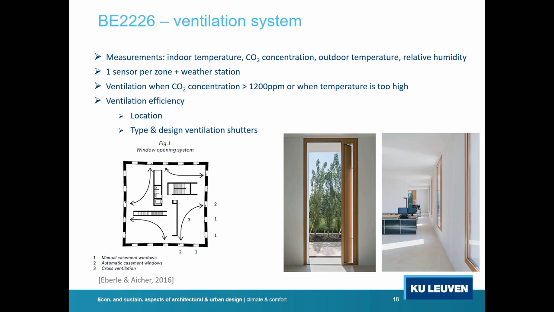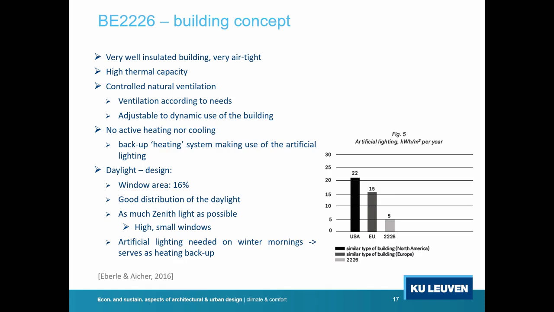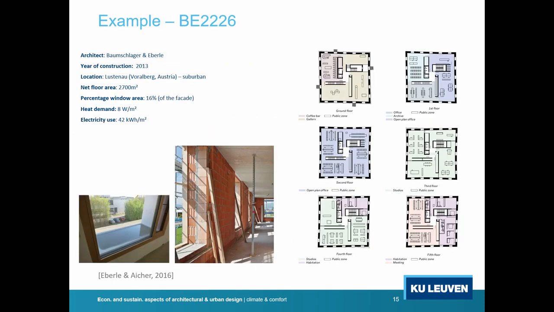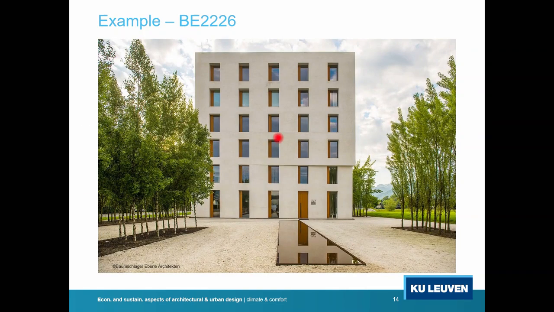So how do they control then the indoor air quality and make sure that it's not ventilated too little or too much? Too little because of a healthy indoor climate, but too much because of heat losses then. So what they did is, if I go back, probably you can see it better to the facade. Here you see the windows, and next to each window you see a wooden panel. The wooden panel can open and close. The window not. The window is fixed. But the wooden panel can open and close, and that's their ventilation rate.